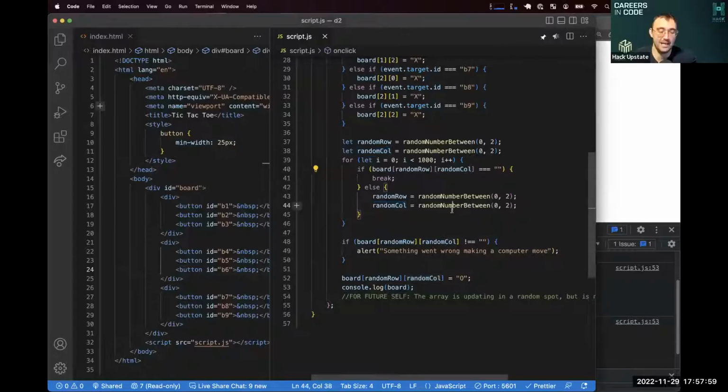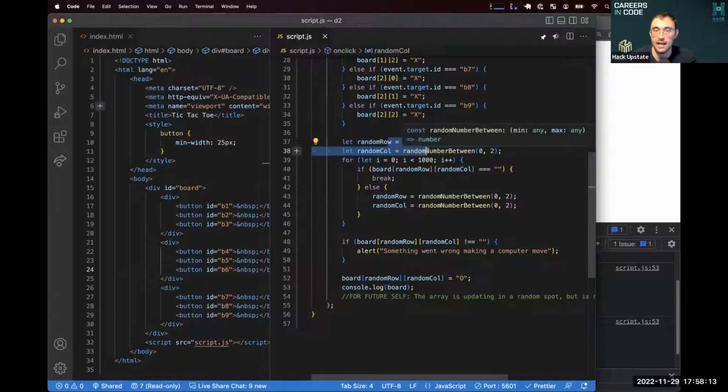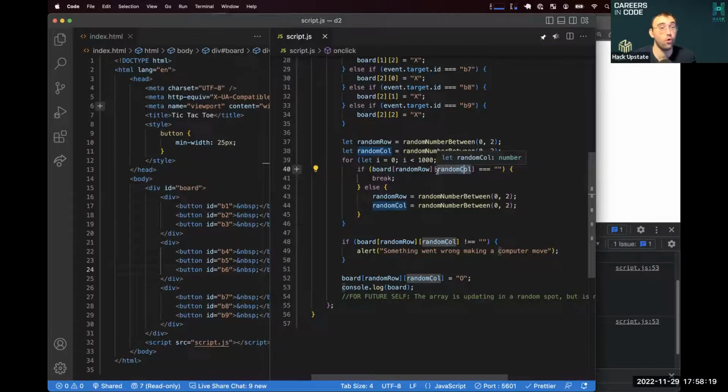So the next time we run this loop, we can check to see if this random number we generated is empty. If this is empty, we've accomplished our goal. So this loop may only run one time. We may generate out these random numbers, find an empty spot, and be good to go. Or we could have to check 3, 4, all the way up to 1,000 times to find an empty spot. And as soon as we find that empty spot, we know we can break out of the loop and say we found a random spot, we're good to go.